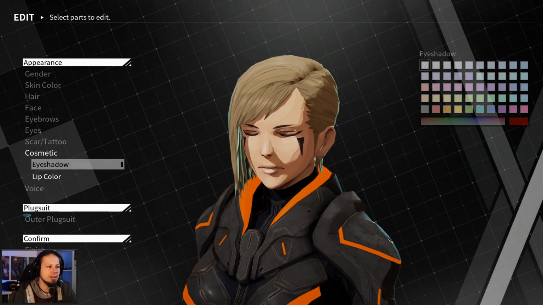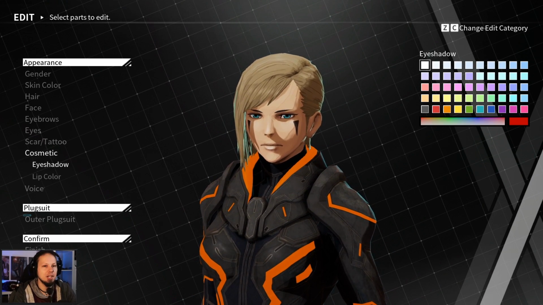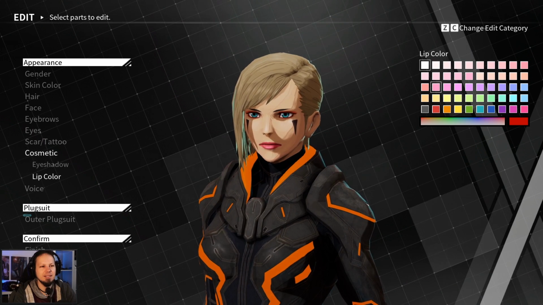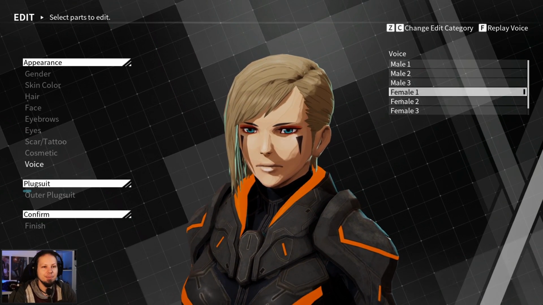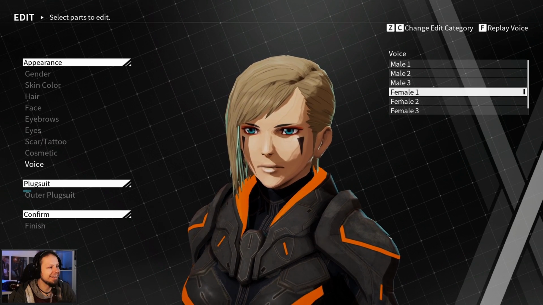What's that? Cosmetic? Eyeshadow. Oh, sure. We're gonna give her a red eyeshadow. Okay. Lip color is... No. We're gonna stay with the regular lip color. And then we can choose a voice. Do you even hear it?